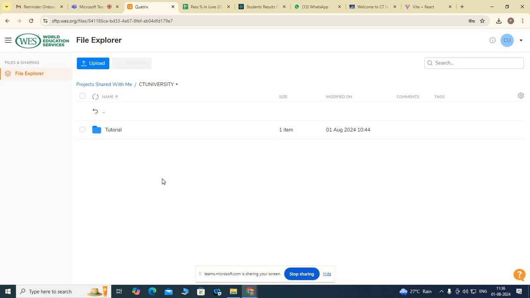So you need to rename those documents with that WES reference number, and only use the reference number, no alphabet, nothing else. We don't need to use any name or something like that.